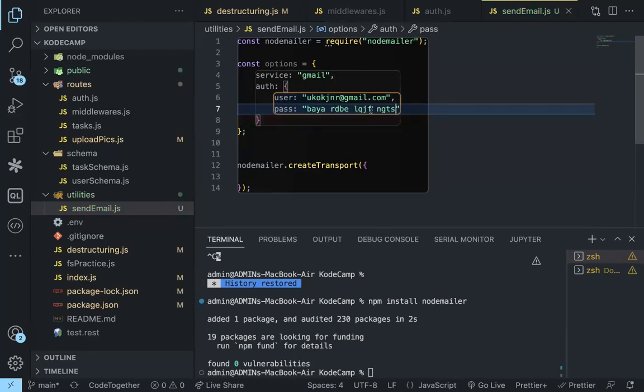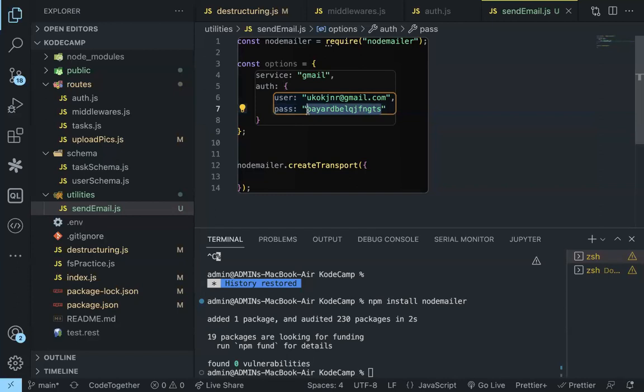Now, another thing you need to know: you are going to remove these spaces here, definitely. Passwords don't usually contain spaces, right? And username and password. So you remove those spaces.